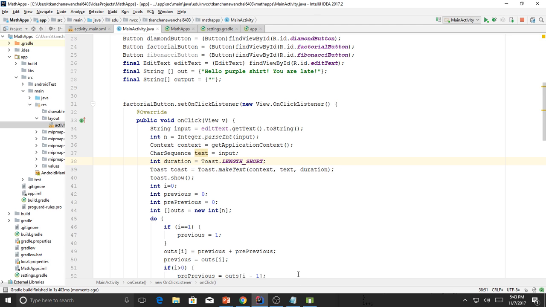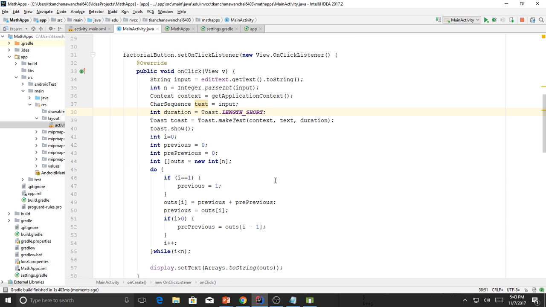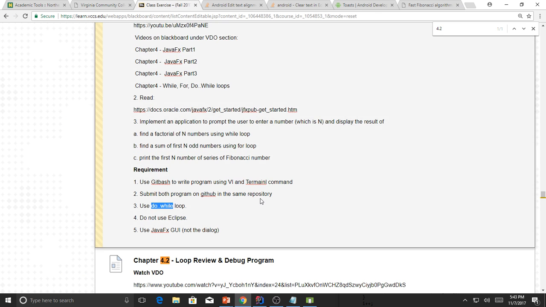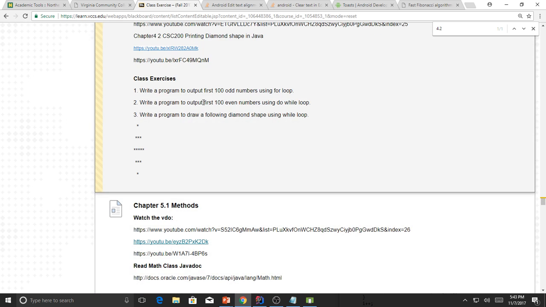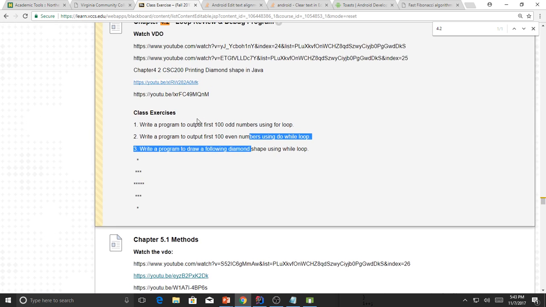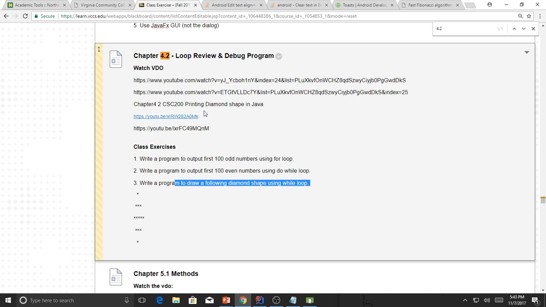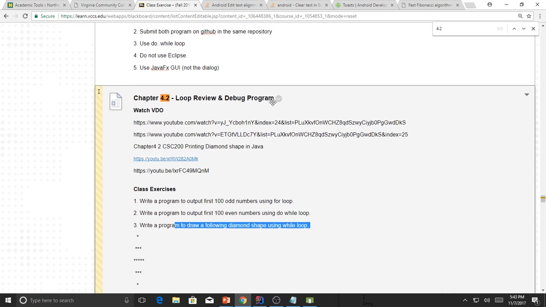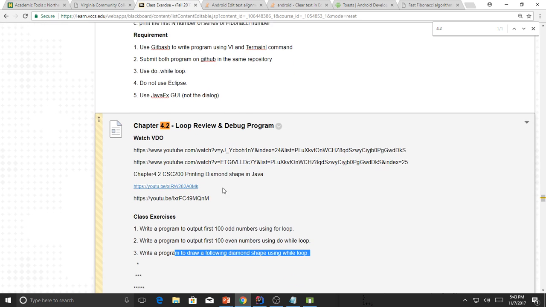I mean, the class time is pretty much done. We just covered the concept of Fibonacci for that one. You can just go back and finish. Okay, and I want you to start looking at 4.2. 4.2 is pretty much the same concept, right? For loop again. Print out the first 100 odd numbers. Print out the first 100 even numbers. But this is a challenge one: draw the diamond shape. You can review the video, it's going to show you. This is the challenge just like the Fibonacci one.